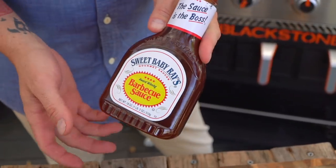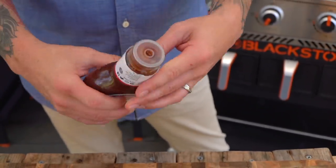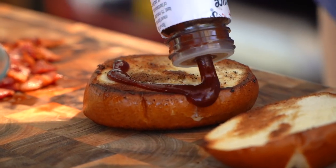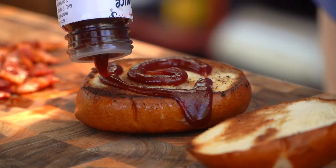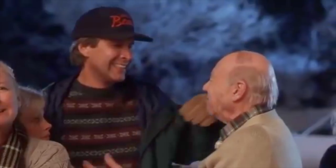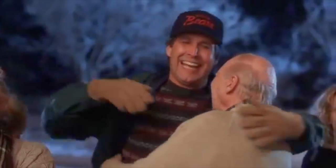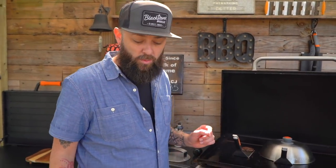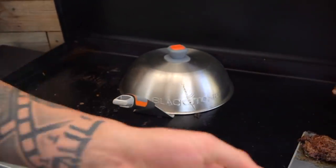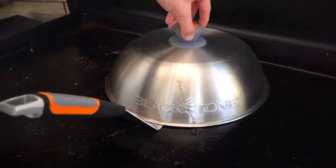Sweet Baby Ray's, guys. We're going to add this to the bottom of our burger. Then we are going to grab our... Oh, beauty. Got a little barbecue sauce running off the side there. She's a beaut! Wait, are we doing cheese first or burger first? I'm going to get in close up because I want to see this melty goodness when you unleash this beast.